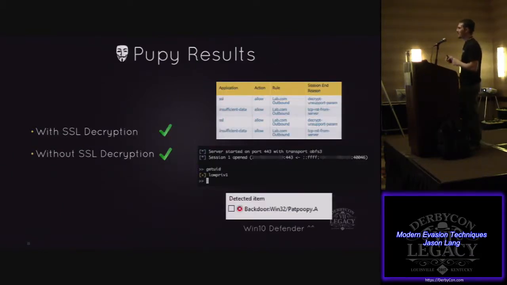So Puppy. If you don't know what Puppy is, outstanding. Puppy put together NinjaSec. I don't know the gentleman's real name, but it is a fantastic toolkit. What Puppy does is use the OBFS3 transport, which is obfuscated TCP. The cool thing about that is that it's not just run-of-the-mill HTTPS, although the Palo Alto got a little confused. If you see over here, Palo Alto was like, yeah, it's SSL. And then, oh wait, it's not, but maybe it is, but no, it's not. And then it's like, here you go, it just sends the traffic. It fails open, and then we get a shell. Interesting note, Windows Defender did detect it. It called it Patapoopy. I don't know who names this stuff, but whatever.